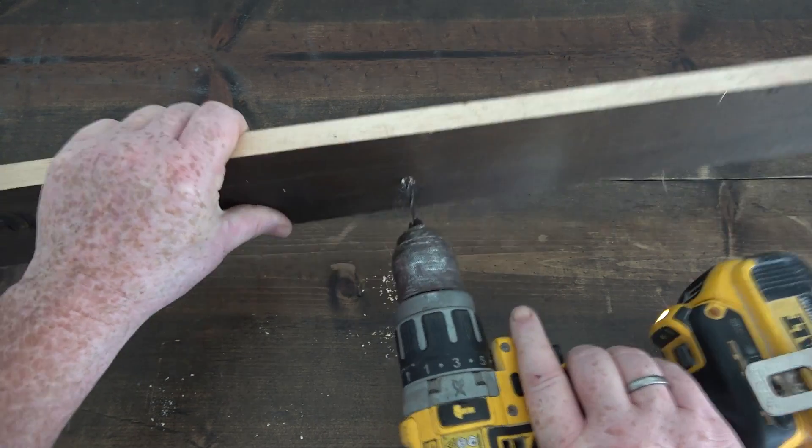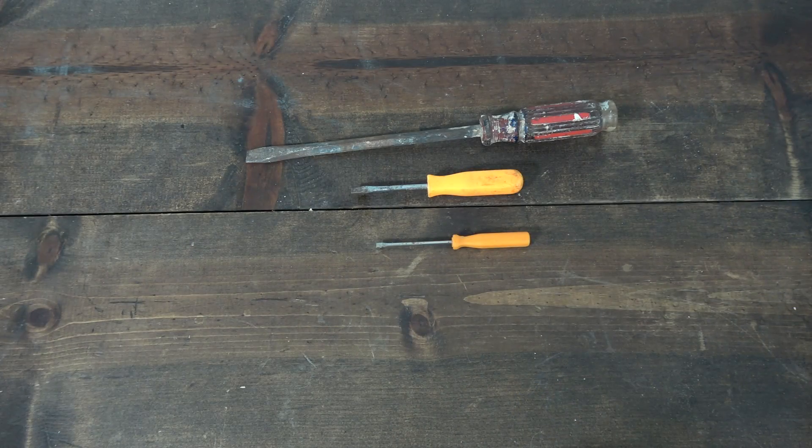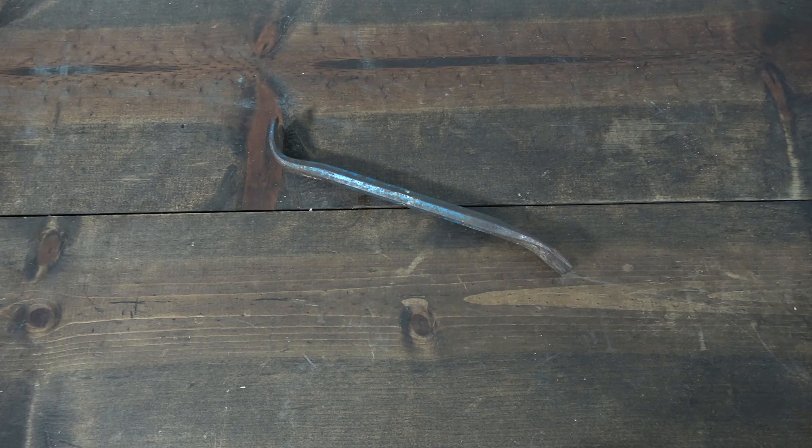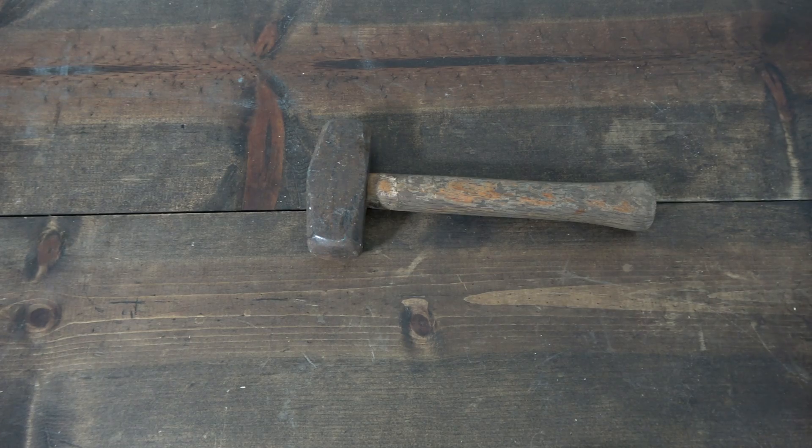The drill is in good shape, so I want to keep the drill. The chuck needs to be replaced though. What I'll use in this video is a couple different size screwdrivers, a mini cat claw, a large Allen wrench, an adjustable wrench, a sledgehammer, and a few cheater bars.